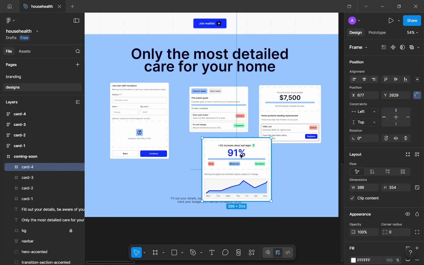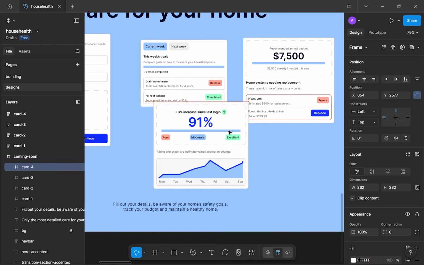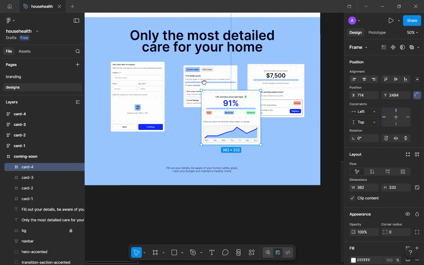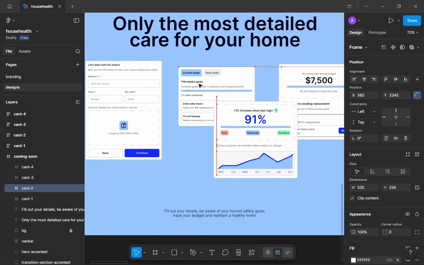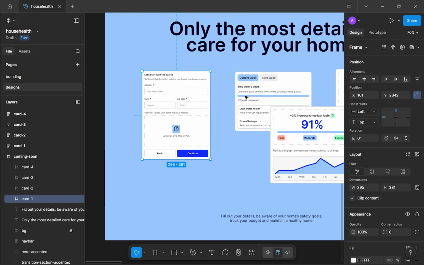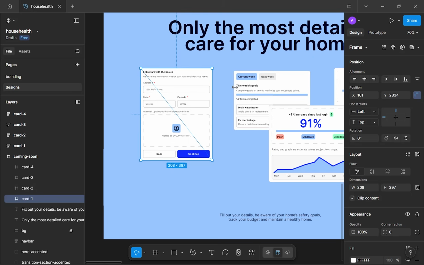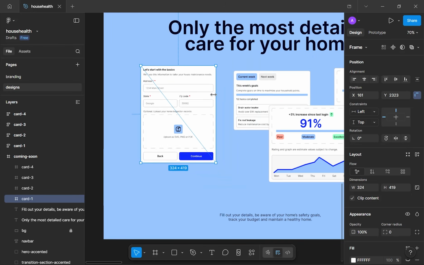Okay, so what do I think the user will be more interested by? I think this should be our primary focus, so we'll give it a larger size than all of them. Then I think this will be the least important, so I'm going to reduce the size, but I'm still going to make it bigger than the others because originally this was very big and I don't want to reduce its size too much.